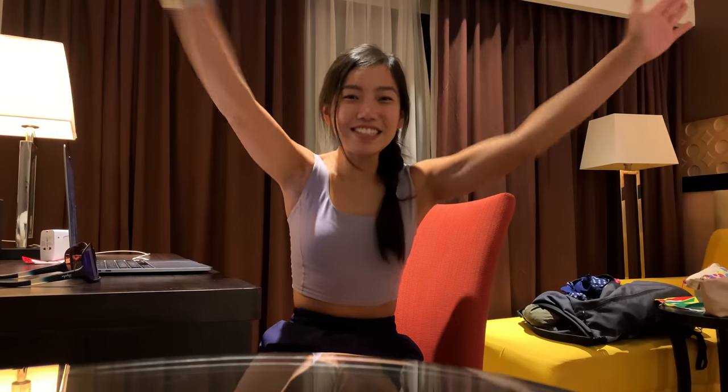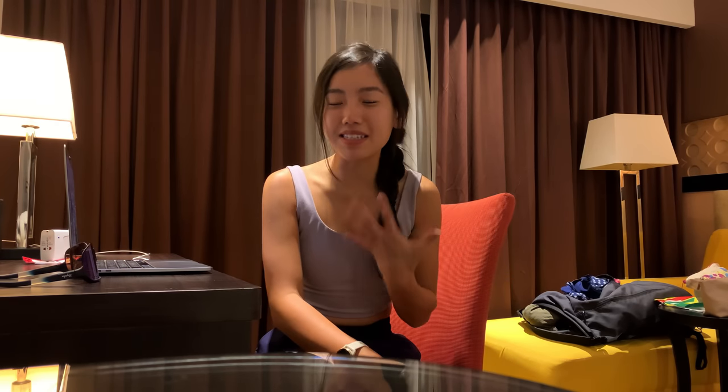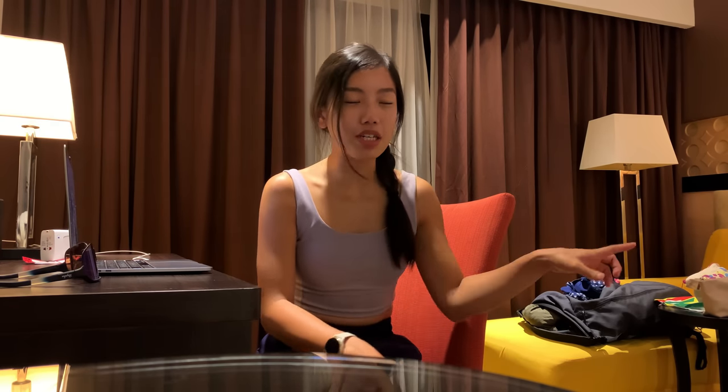I just checked into my hotel room. I'm so excited for this weekend. It's really starting to sink in now that I've checked into the room. My friends are in their other respective rooms as well. Aside from the fact that this is my first race, it's also the first time I'm traveling with my bike and actually going on a cycling trip, so it's very monumental. Right now it is almost 7 p.m. We just checked in, my friends are getting ready, and while they do that, I am getting a little bit of work done first.